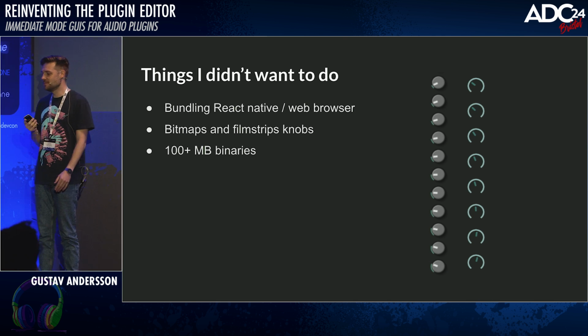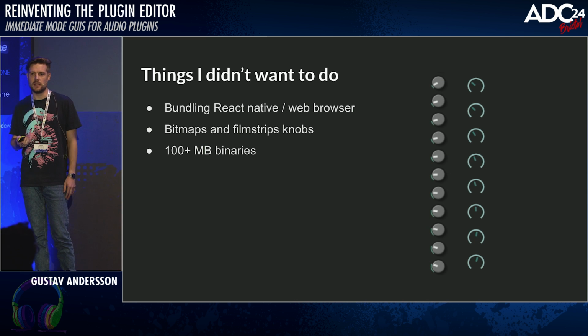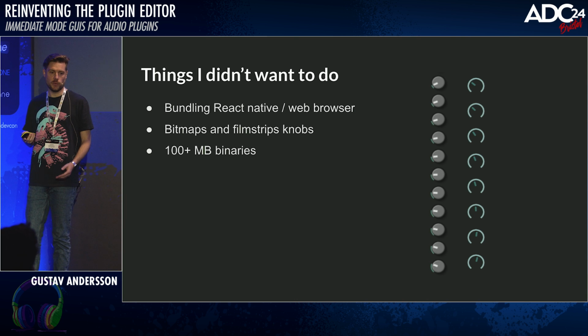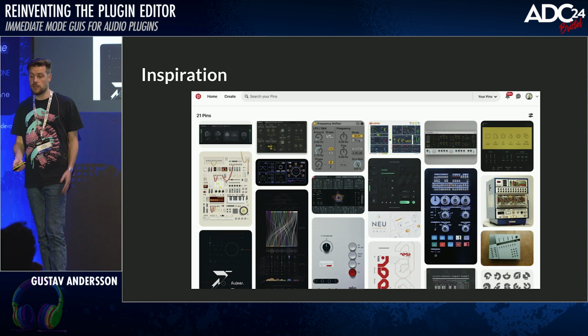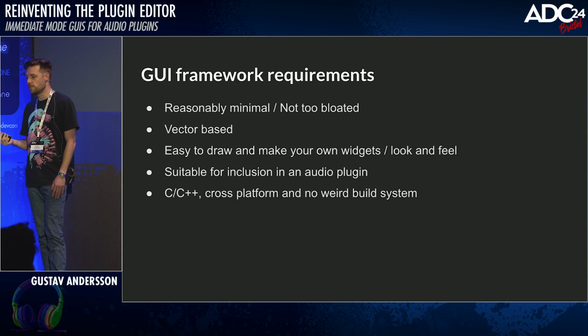But things like bitmaps and film strips, I mean, they lend themselves very well to doing photorealistic GUIs and skeuomorphic GUIs, but I was more into minimalism and sort of letting computer GUIs be computer GUIs. So with that down, and this is just my plugin GUI inspiration board, to get an idea of what I was looking for.